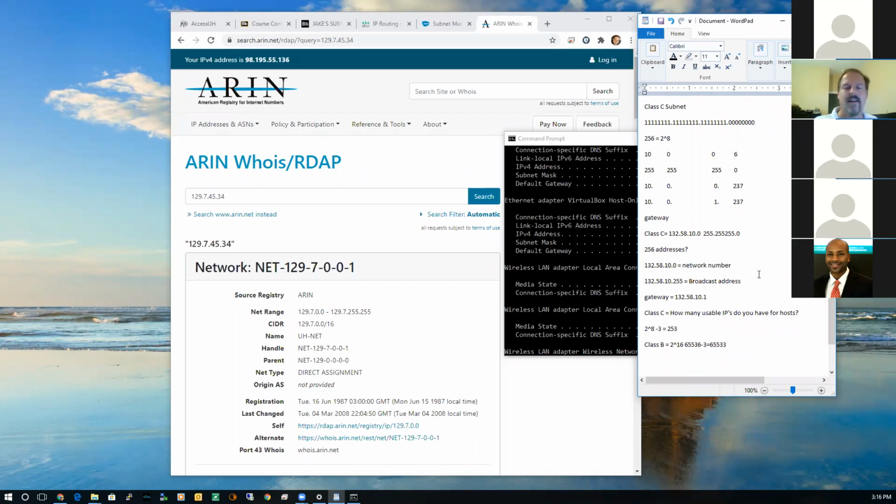Now, Class A, Class B, and Class C are the 3 major groupings of subnet division, but we can further divide a subnet because if we go back up here to that net mask, we are allowed to take any of those zeros starting from left to right and turn them one at a time into ones in order to reduce the size of our subnet. So some of you might wonder, why do you want to reduce the size of your subnet?